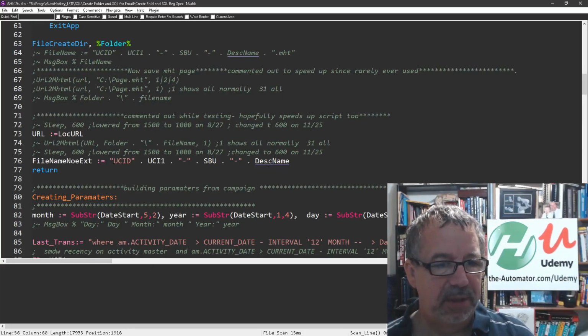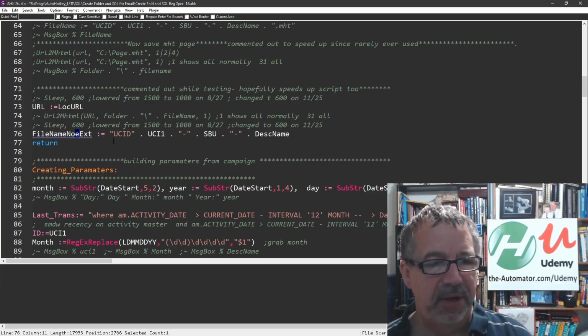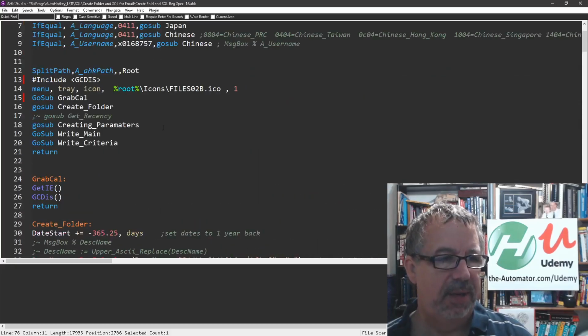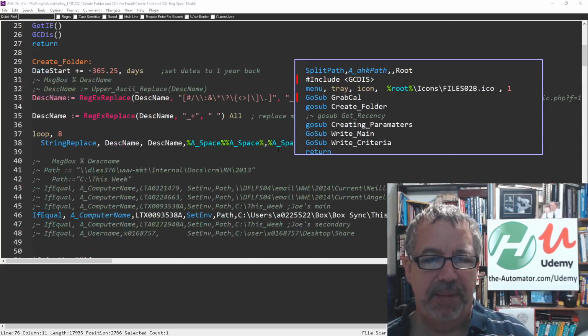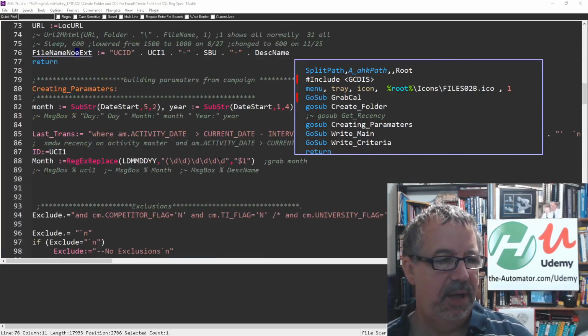So I'm not too sure what all this is. File name, no. I don't know why there's an E here, but no file name, no extension. So I was getting a name for the file, and that was that part. Let's grab this, and then we don't have to keep coming back. So that was the create folder, creating parameters.